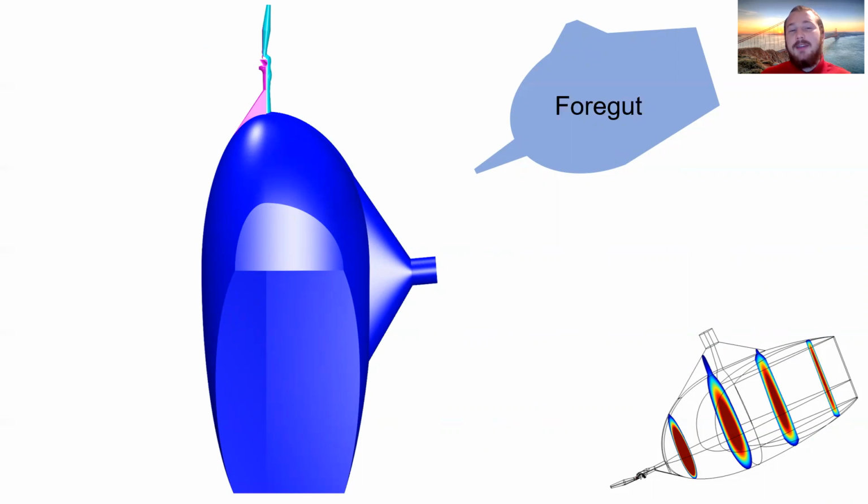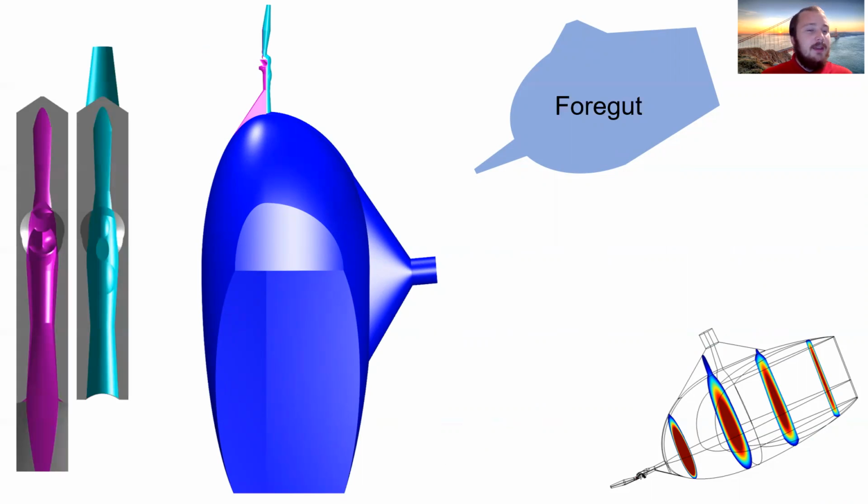Now, the bacteria attach to the inner walls of the foregut, which are hidden in this view, but they can be visualized by taking 3D molds of the magenta and teal portions of the model. These molds represent the segment of the foregut that's of interest. It's been researched more closely in previous studies of bacteria transmission.